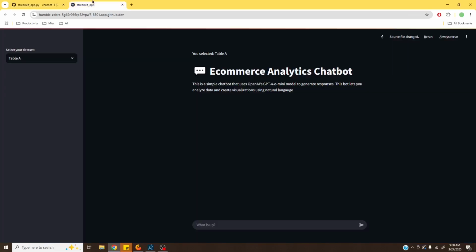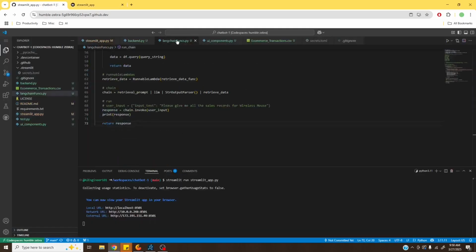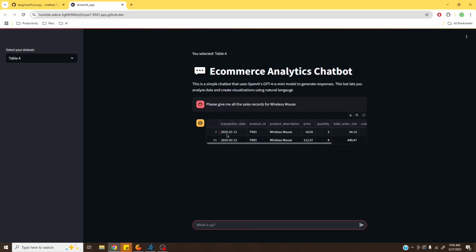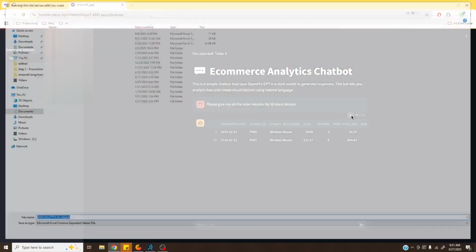I'm going to go over to the Streamlit app, and before I do that, I'm going to copy the message we've been using to test our chain with. Let's paste this here. Fantastic. So there we go. We get a data frame as the output for us. And in Streamlit, this actually looks really nice because that's what the app is for. They have specialized in creating beautiful UIs, and you can interact with this, you can copy these values, you can export this, and so on.